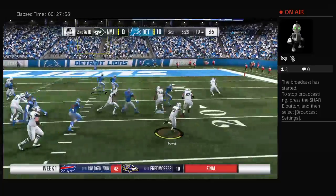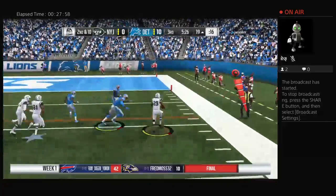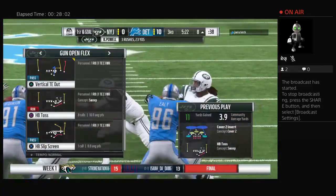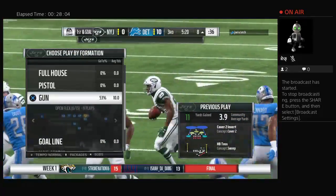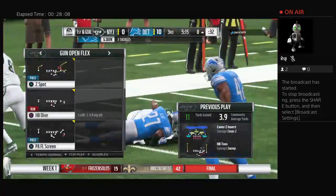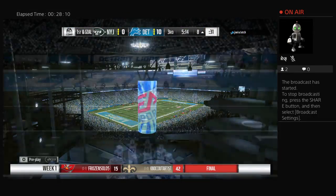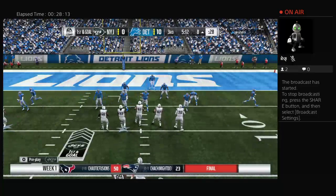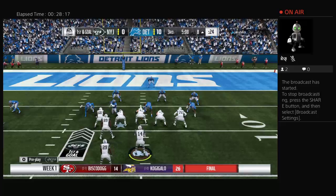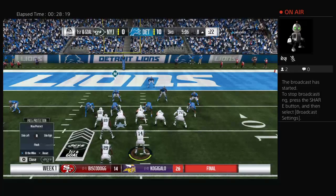They'll run it now out of the gun. And they got it inside the 10 at the 8. It's a good gain of 11, sets him up first and goal. At this stage of the game, the run-pass numbers are a little bit out of whack because most of their yardage has come through the air. But in a sense, that just sets things up for big runs like that because the defense might be a little bit off balance. They pick up another first down with that run.